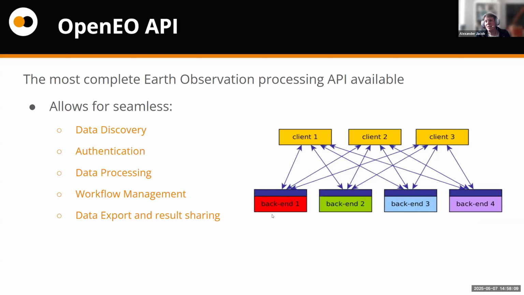So these backends can be something running in an HPC or in a cloud service. They can be based on more high-level services through APIs or directly built on the file system. OpenEO always allows you to interact with the data, the processing capabilities and the backends themselves. There are multiple implementations out there, also based on very different programming languages, ranging from Python environments on top of Xarray and Dask, but there are also other environments working on a Spark cluster for the processing, so very different software stacks that are supported here already. All of this is, of course, also open source and accessible for everyone who is interested in this.